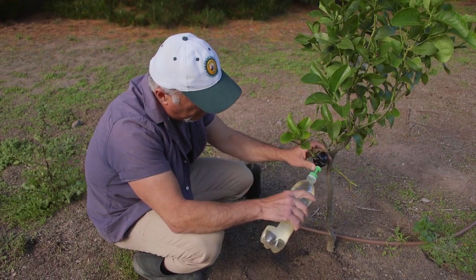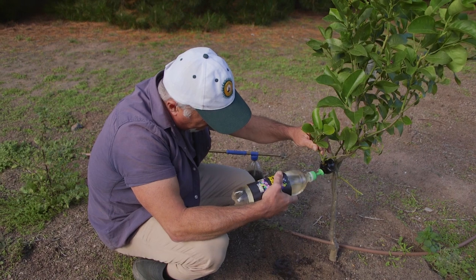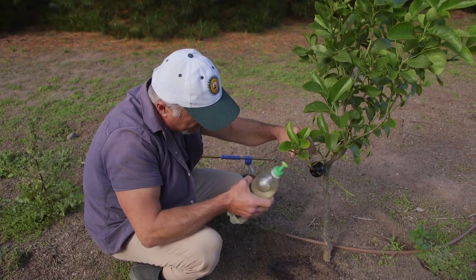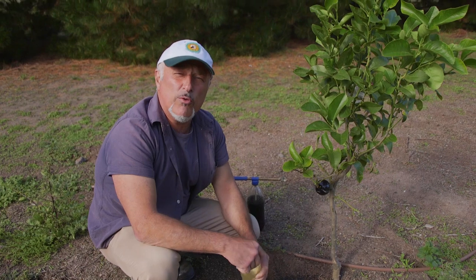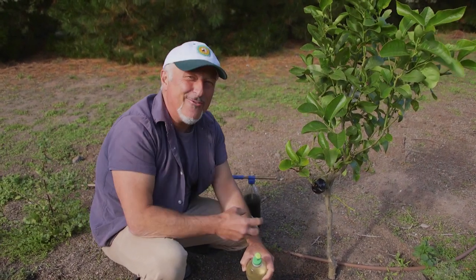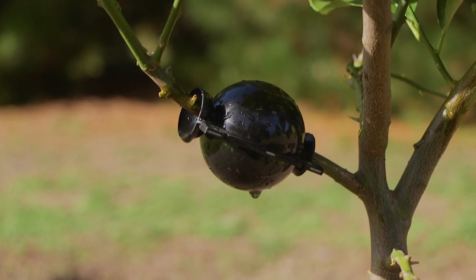I dare say we've probably clocked a month already, and all I'm going to try and do is keep adding water in here. It's going to flood everywhere, but that's okay. Doesn't matter, as long as we get it in. Beautiful, that's it. It's hydrating it, it's making sure the roots don't die off, whatever roots we're growing in there. And after 2 or 3 more months from today, we're going to come back here, take it off, cut it off, and present to you a little citrus tree from the mother plant.